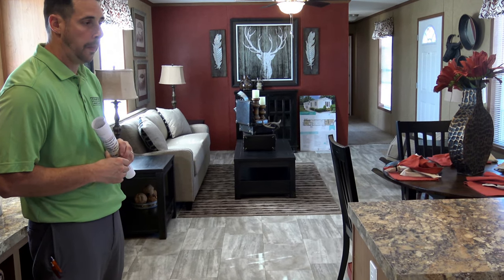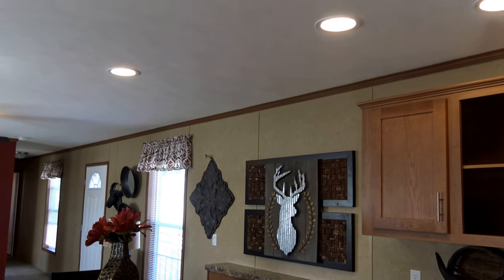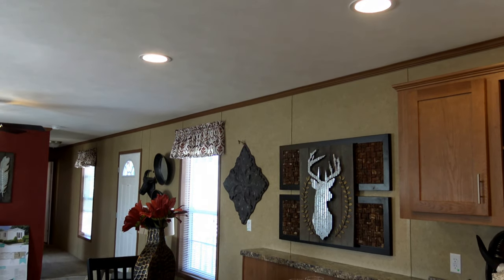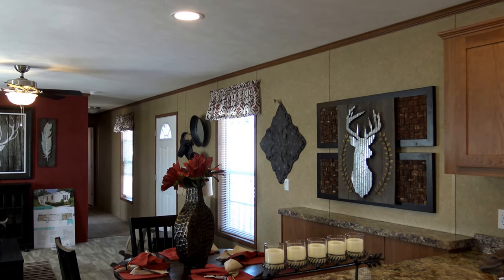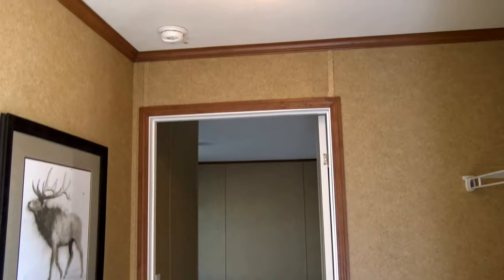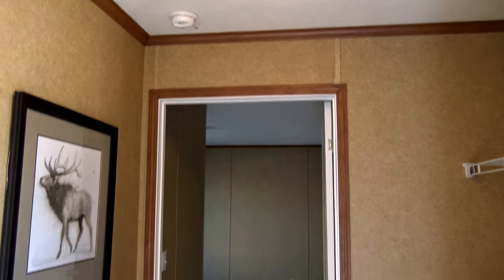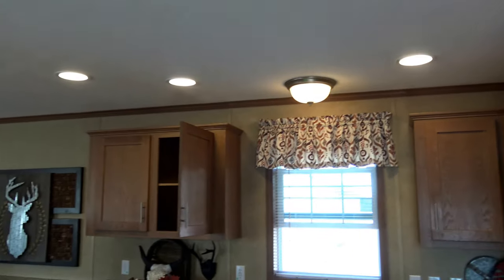So what else can you tell me about this? Other than that, we upgraded the molding package from the standard flat. If you see in the master bedroom, you'll be able to get a comparison of what we do different. The cove molding gets upgraded, the door casings get upgraded, versus the flat molding. And this is the molding that matches the kitchen cabinet? Yep, correct. You can get white. Our molding colors come in all flavors that our cabinetry comes in. Very nice.